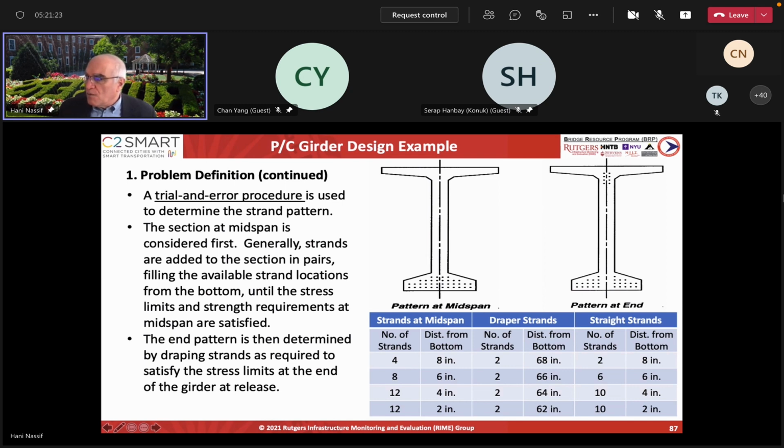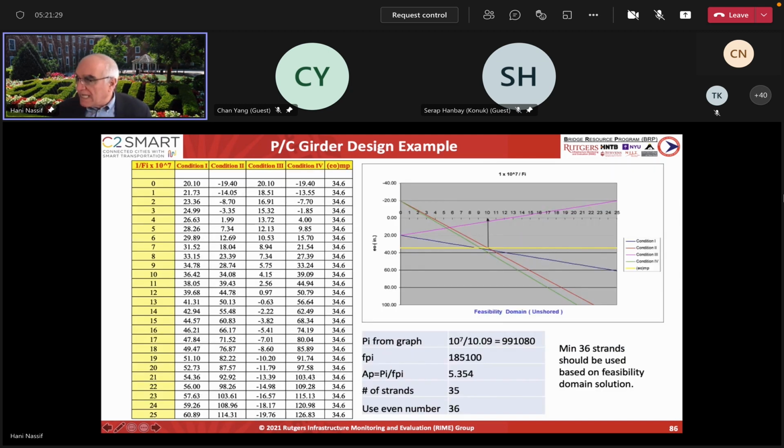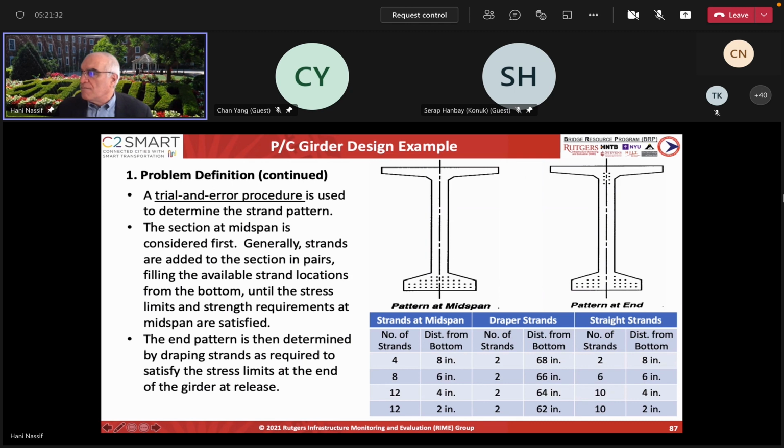So at mid-span, you want to put them as low as possible. You start here with the full number of tendons, and then you start reducing the number as you go up, to keep a 2 inch cover. And so here the CG is at maximum. However, at the end of the girder, if you keep all the tendons straight at the bottom, then you are creating a pre-stressing moment at the end. But there is no resisting moment at that point. The dead load or live load moment there is zero. So you end up inducing more stress at the support than needed.